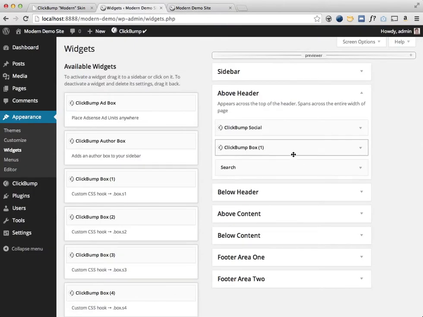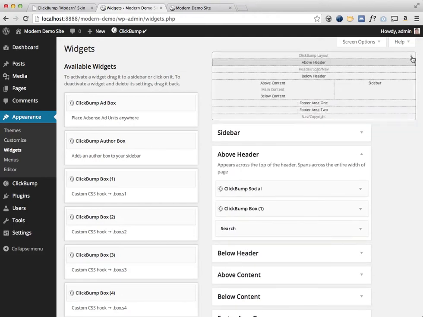So we put those in the above header. You can see you've got 6 different widget containers here, and if you ever need to see where those apply to the layout, you can click this little ClickBump layout preview. It's set up like a typical skin would be, where you have your above header, your header logo area, below header, which is usually where we put the slider widget that spans all the way across the page, and then your above content, main content, and below content.